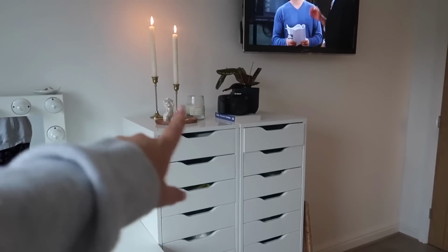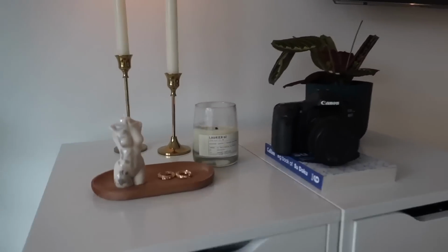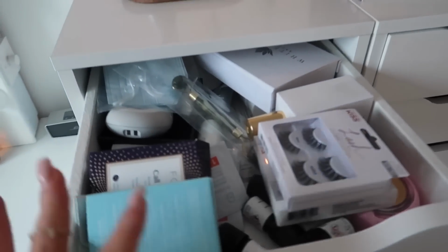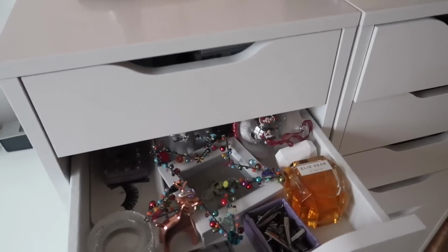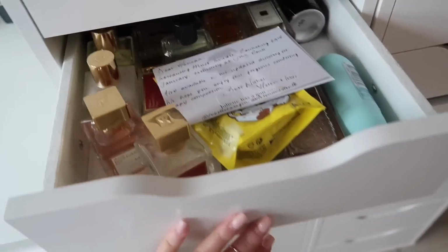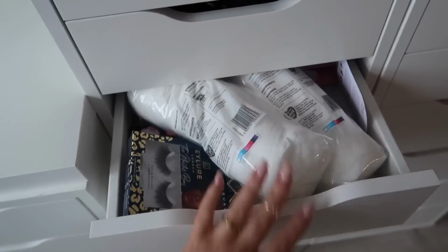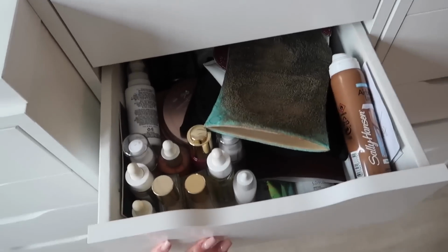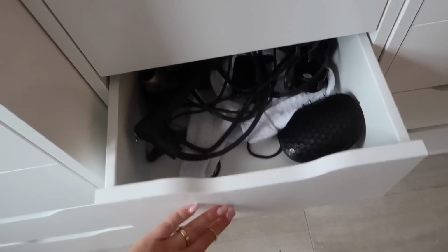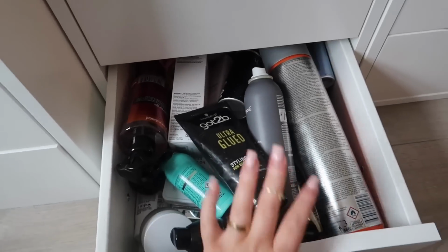And then obviously these are my Alex drawers, which honestly have got all sorts in at this point. They've just got bits of skincare, and that drawer needs organizing. That was actually all the stuff that was on there, which I just popped in there for now. We've got things like my fragrances and cat treats. Honestly, these drawers need organizing. Body moisturizers, those are cotton pads, all my fake tan. These are hair tools, just in case anyone wonders what's ever in my drawers. That's all hair stuff.